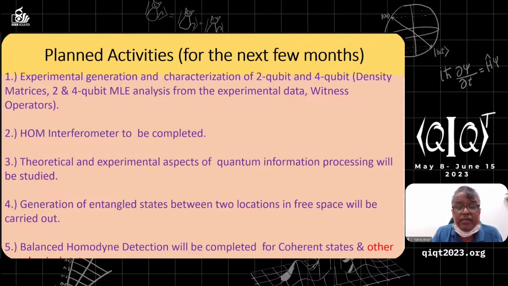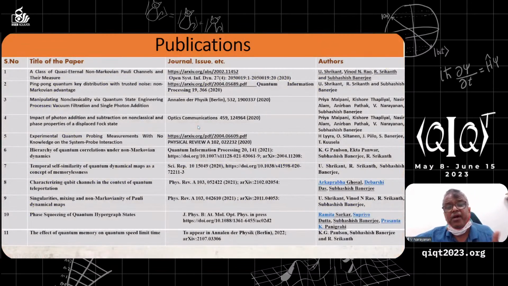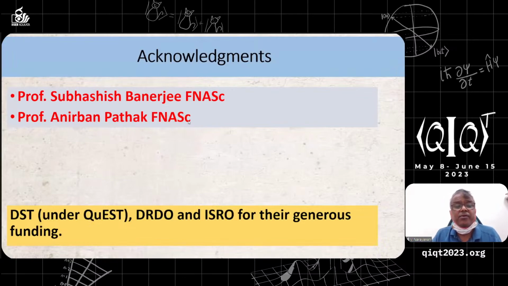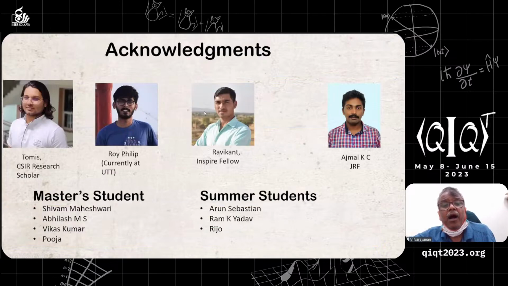As I told you, the homodyne and getting the Wigner function is very, very challenging, but this work is also in progress. Some of this is funded by QIQT, which is part of the DST program, and we are part of it. I would like to acknowledge both my colleagues, Subhashish Banerjee at IIT Jodhpur and Anirban Mitra from JIT Noida, and generous funding from DST, DRDO, and ISRO, various funding organizations that help us keep the investigation in progress.